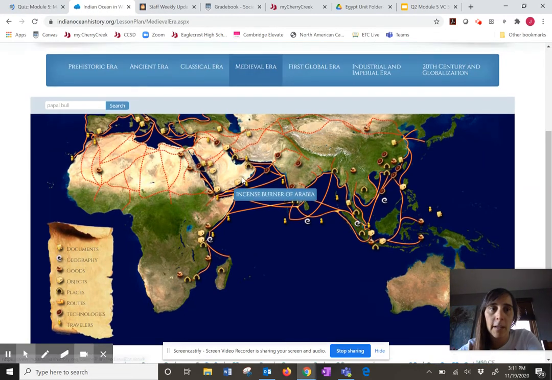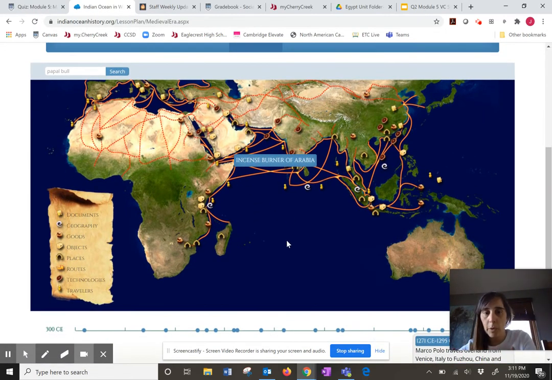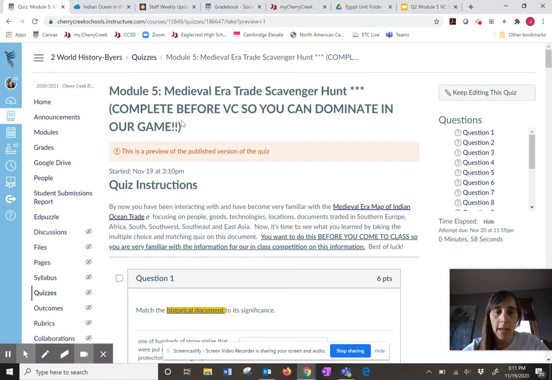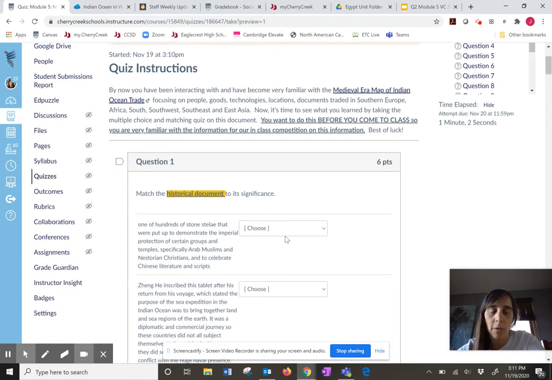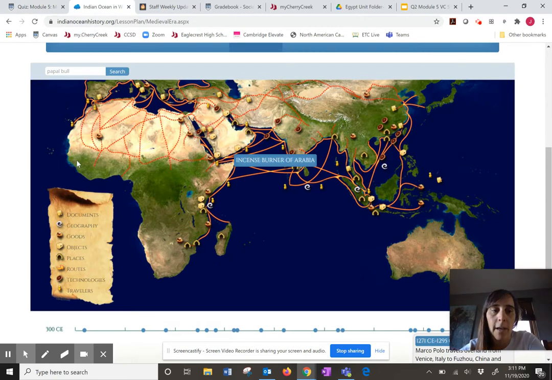So this is the map that we're working on. And the way that the quiz is organized, and I think Mr. Denmark told you this in his video too, so if you've watched that, you know a little bit about this, is that it tells you where to look. So this is about historical documents. That means on the map, I'm going to look at the little document symbols. I'm going to look all around here and it pulls up each one.